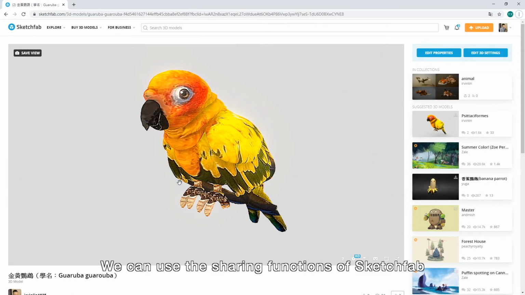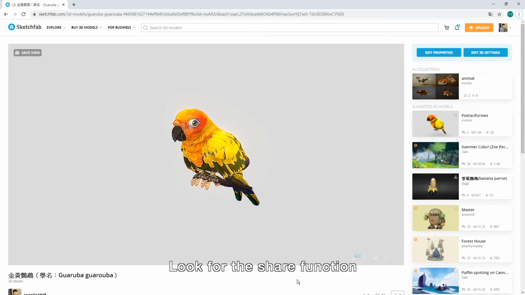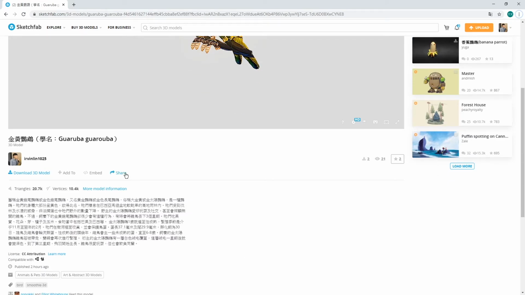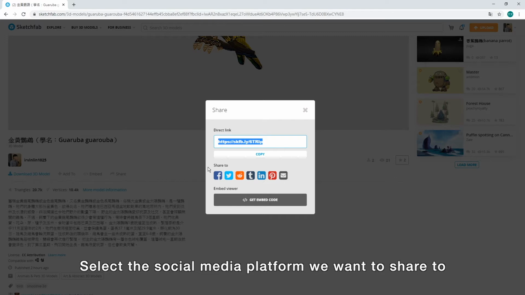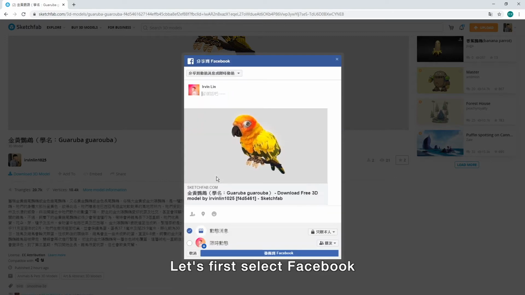We can use the sharing functions of Sketchfab to share our completed 3D model to social platforms to share with other people. Look for the share function in the middle of the page. Press Share. Select the social media platform we want to share to. Let's first select Facebook.